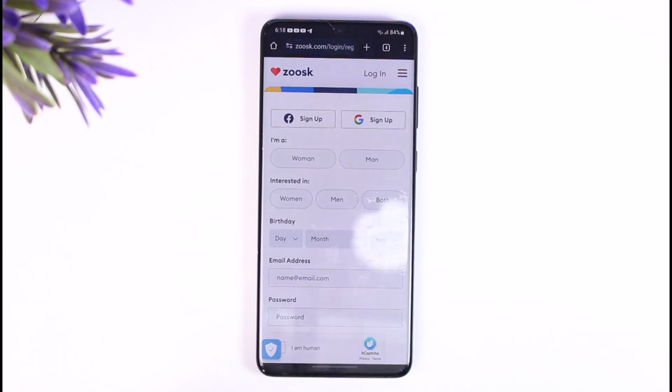And if you want to know particularly if somebody is paying on Zoosk, once you start messaging them and you see that they are using some special stickers, starting a live video chat with you, or sending you virtual gifts, you can be sure that they are using a premium subscription, because no one else has access to it. So previously only paid subscribers could see who was online, but since now it's for everybody, you cannot know that way. So by chatting with them and seeing how they actually use the premium services, you can know that they have a paid subscription on Zoosk. So that is the only quick way for you to know.